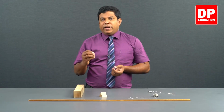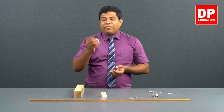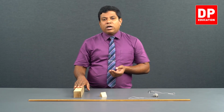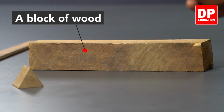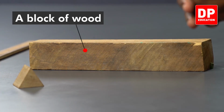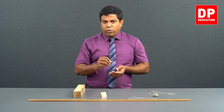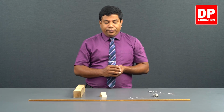When I do the experiment, I will explain what the meaning of this knife edge is and why we have to use it. And this is the wooden block. To raise the system up, on top of this wooden block we will be setting up this system. That also I will explain to you, why we do that. Now if I explain, you can't understand that. When I do the experiment, I will tell you the purpose of this.